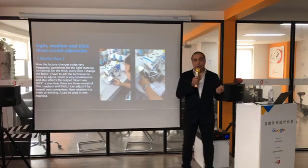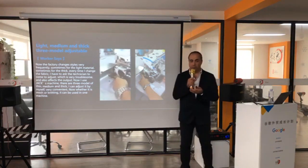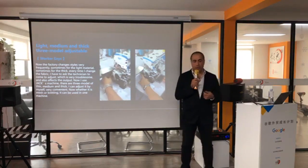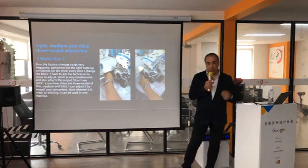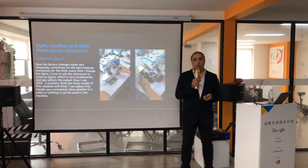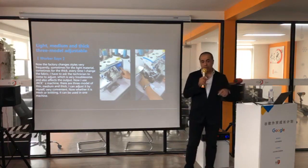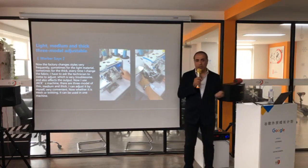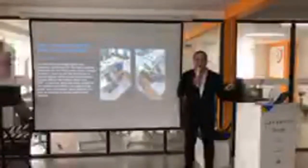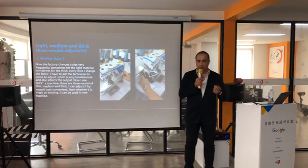Usually, when you change the fabric from woven fabric to the knitting fabric, you have to call the technician to adjust the machine, because the machine needs to be adjusted. But with C5, the worker can adjust the machine very freely. No need for any technician, he can adjust by himself and he can meet all the demands of the fabric, no matter if he's sewing very thin material, for example, tulle or chiffon or mesh fabric, knitting fabric or even denim fabric, he can adjust by himself.